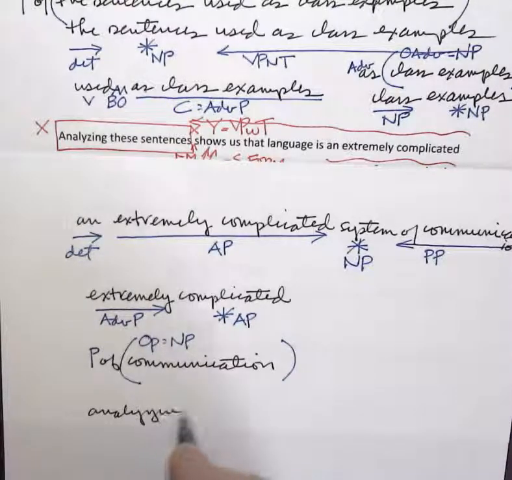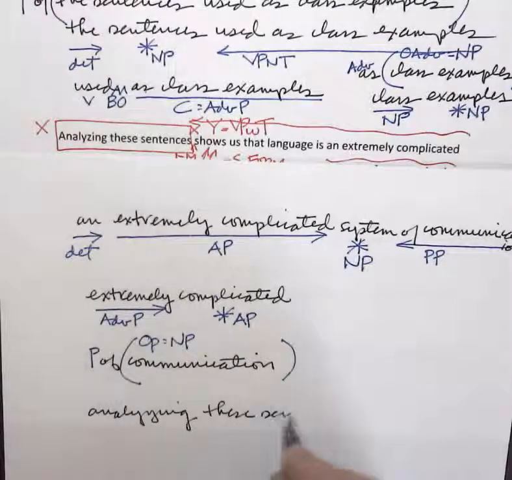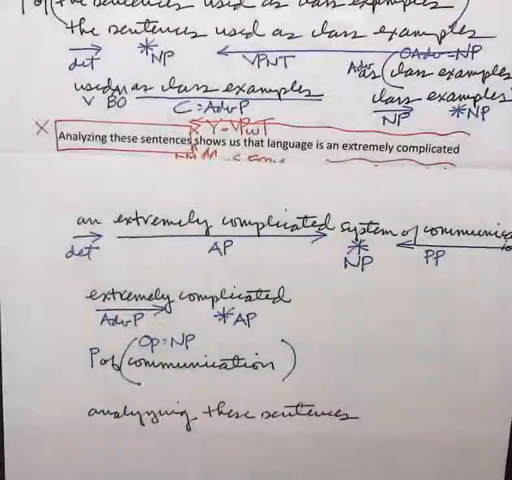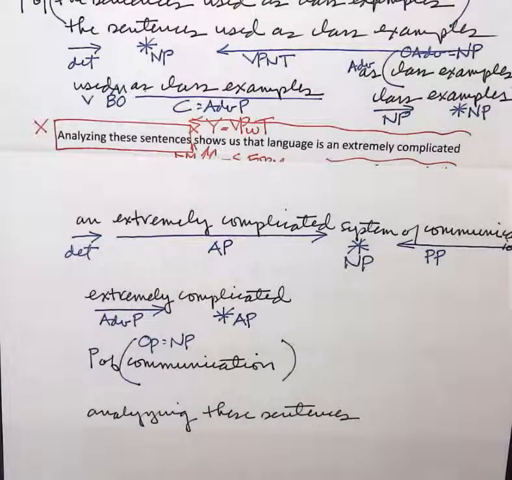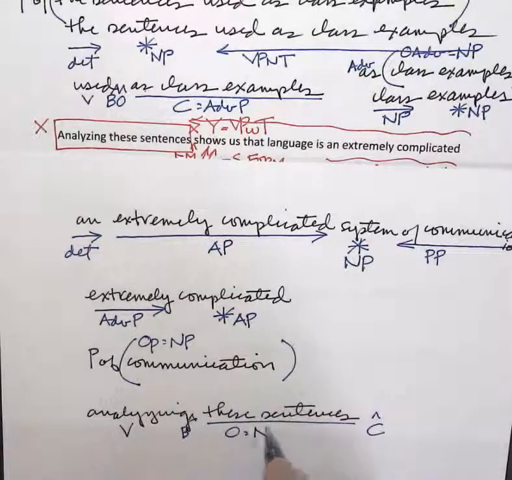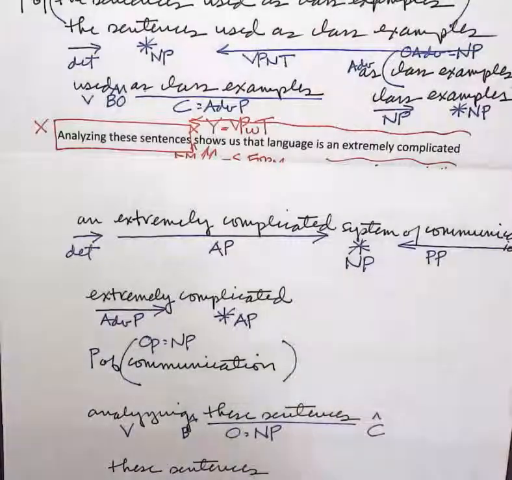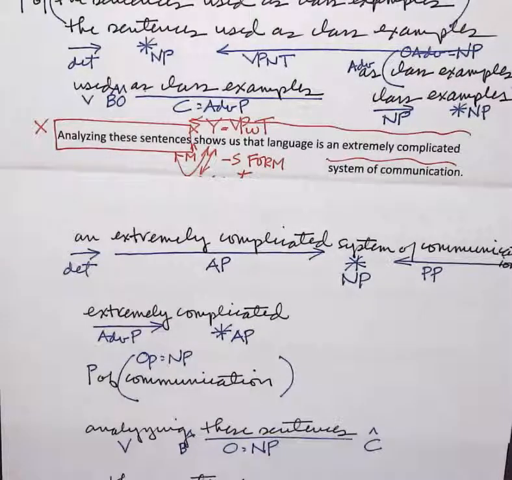Analyzing these sentences. Okay, now you've already analyzed this sentence, so you probably have the answer. But what kind of phrase is this? It's a verb phrase with no time. That means let's look for the verb, the particle, the object, and the complement. Now the object is a noun phrase, and that means that we should rewrite it, these sentences. Find the head, noun phrase, and any modifiers, in this case a determiner. And now we've analyzed every word in this sentence.